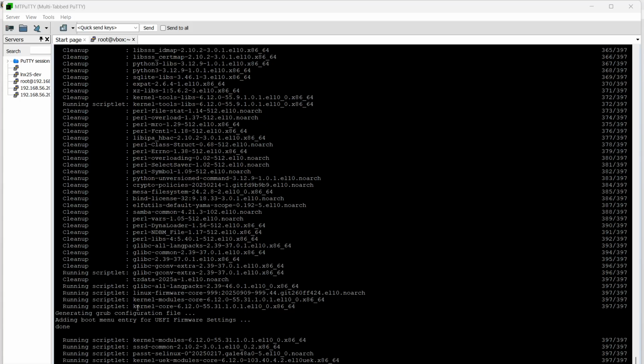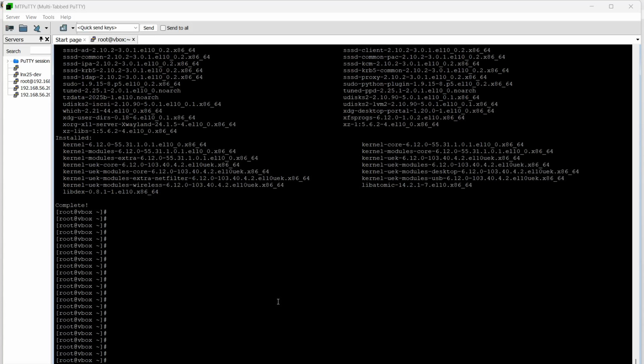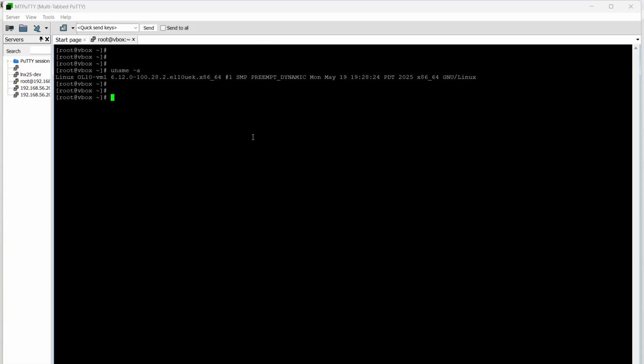You can see in this Linux we are getting the latest kernel, 6.12, which is the kernel module. So it is almost completed, and you can see it is showing completed. Let me clear this screen. You can check all these things from here. uname -a, this kernel version.